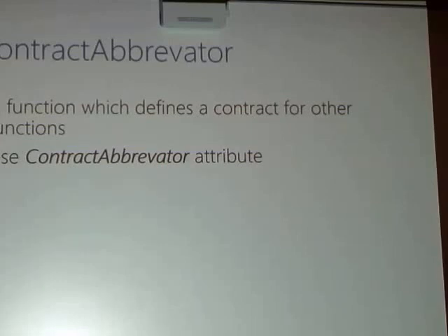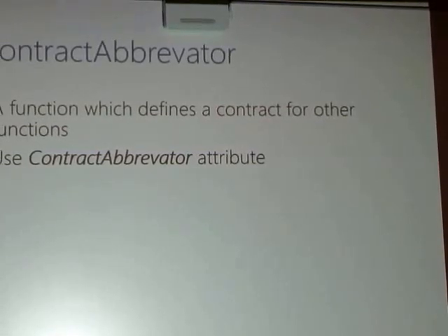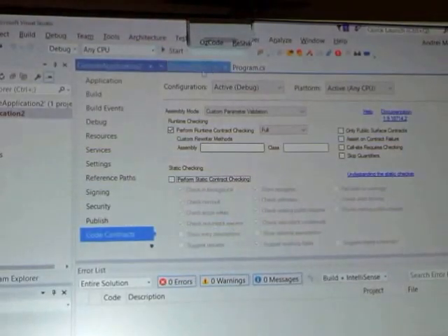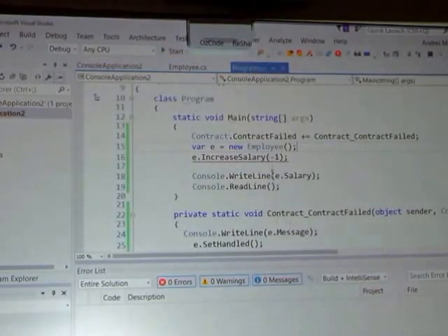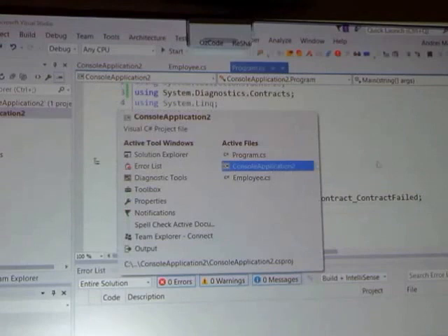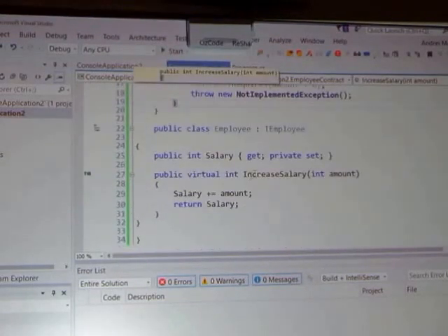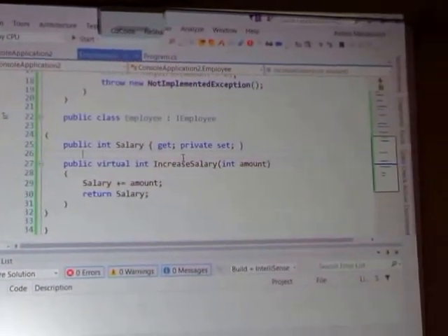Is it clear? Or do you want to see it in Visual Studio? So let's go back in class. What I can do is define a new function.